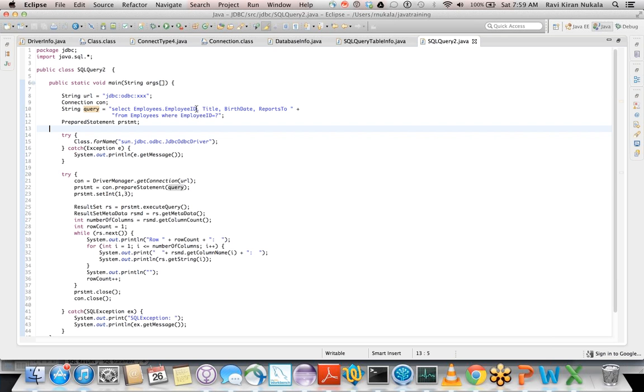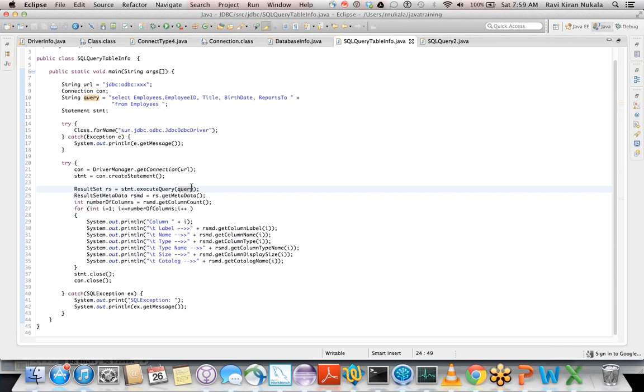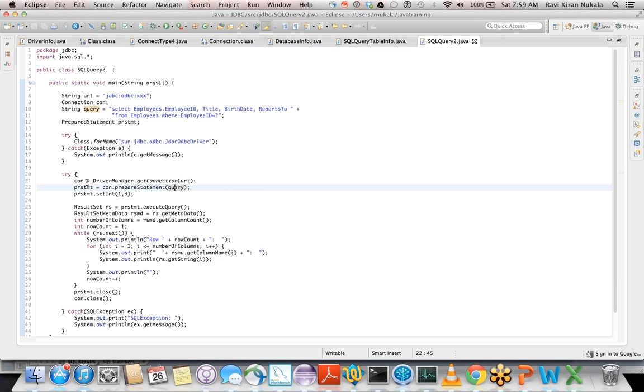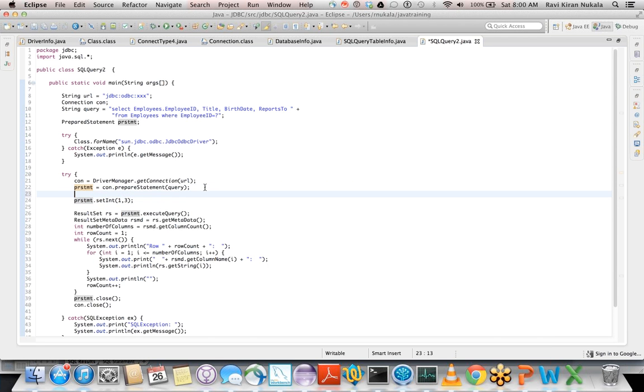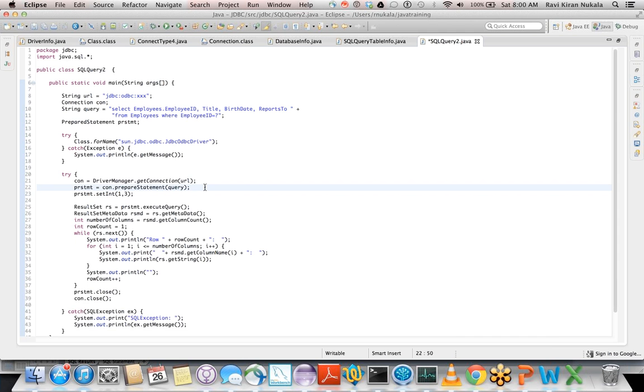You guys understand what a prepared statement is? You're getting a statement, you're creating a prepared statement by passing in the query. Previously, if you see here, we don't pass anything to get the statement, right? Whereas here you pass the query, so it constructs a prepared statement, and now you set the parameters. Within a while loop, you can say n times construct the query, n times pass various values.